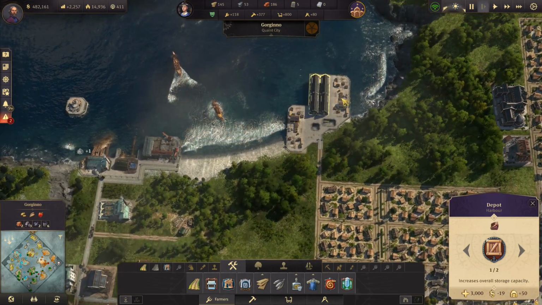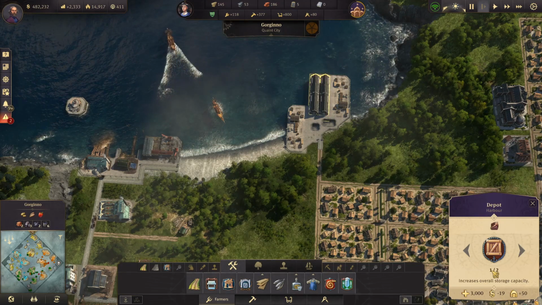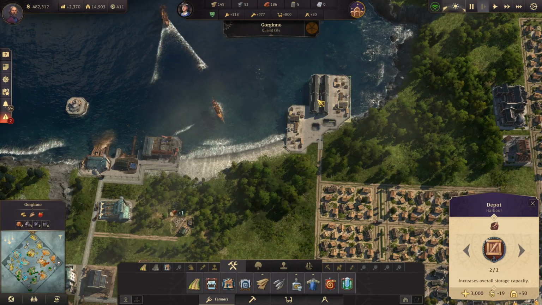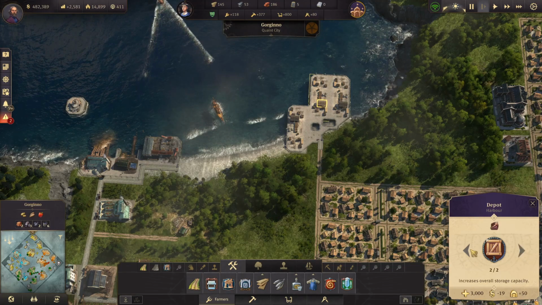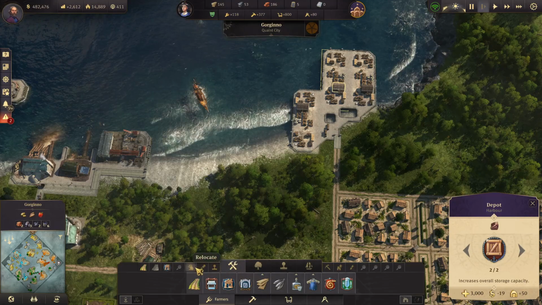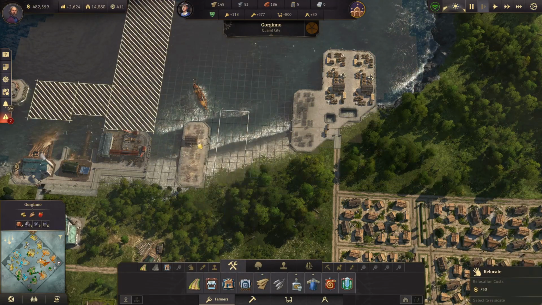So that's a bit sad. I don't know why it says one out of... Why does it say one out of two? Two out of two. Oh, is that the... never mind. It's the visualization. But yes, indeed. I now have a whole lot more storage, which is very, very lovely.